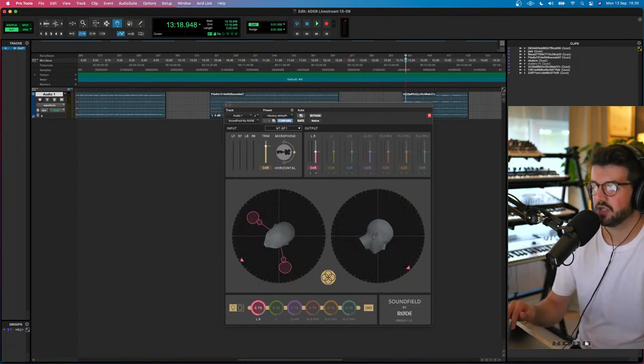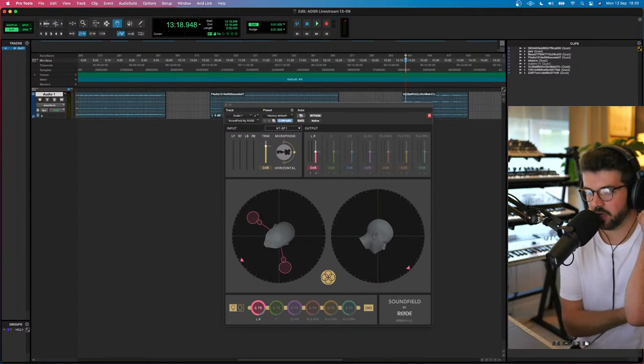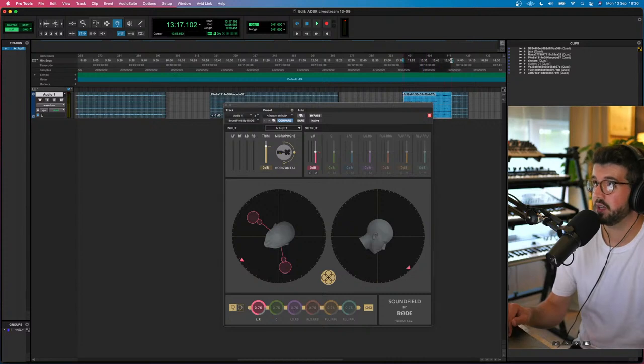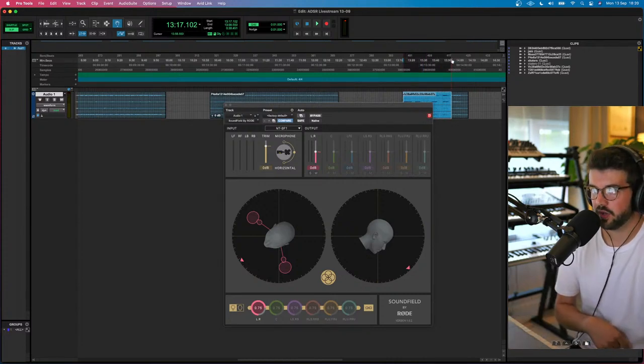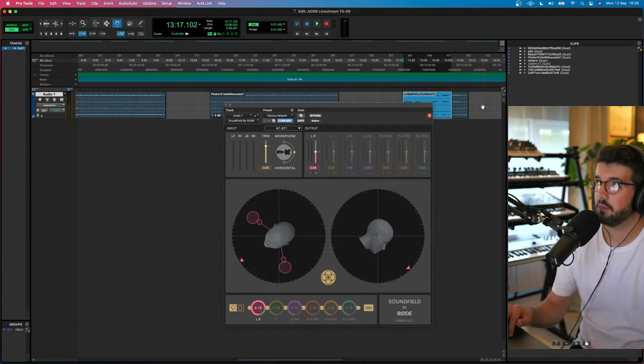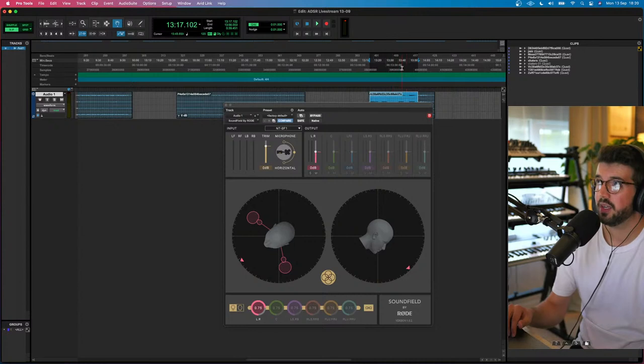But again, it's not just about the Rode plugin. There are so many spatial audio plugins we can delve into, and it's super interesting. I personally feel like we're on the cusp of a new era of audio. People are going to want to consume everything in a more immersive format, and stereo will become outdated and old, because of how easy it is to consume this stuff.